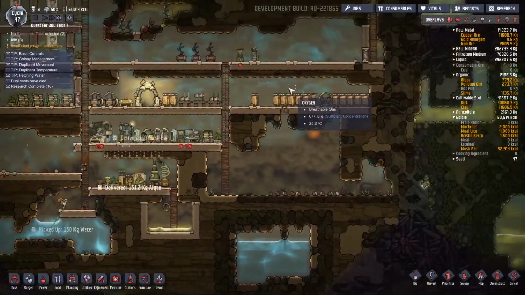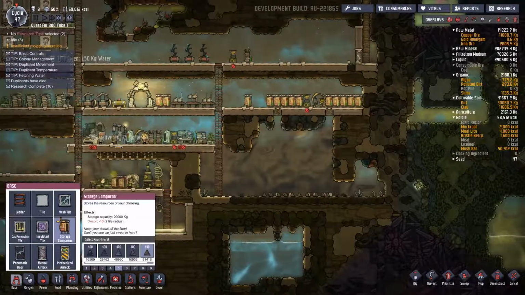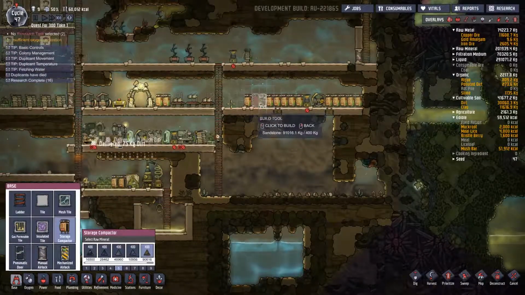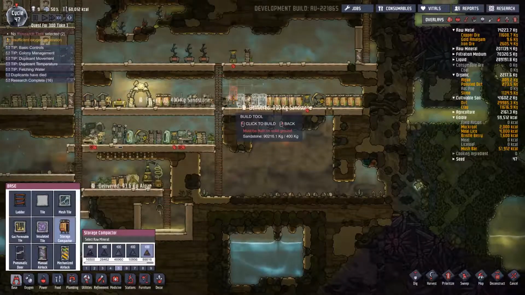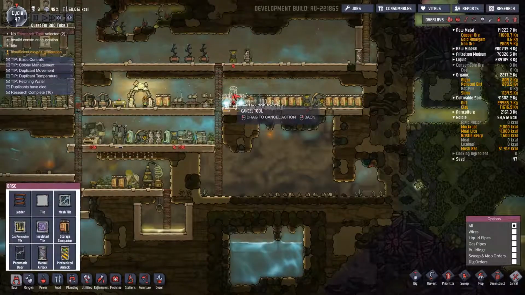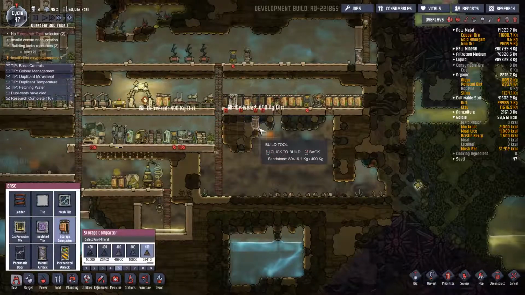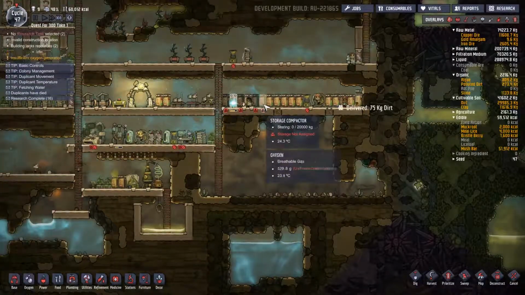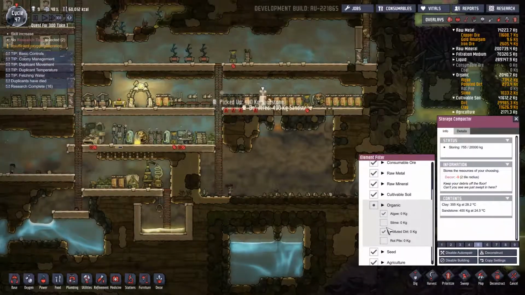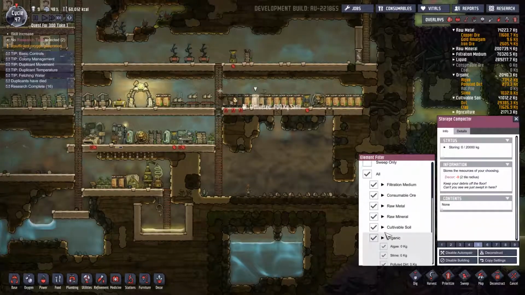Oh wow, I filled up all those storage containers already. Okay, so that means we're gonna have to build more. They really got to come up with an upgraded version of storage here. Oh. Okay, and this is all but good. And all but, again, the organics.